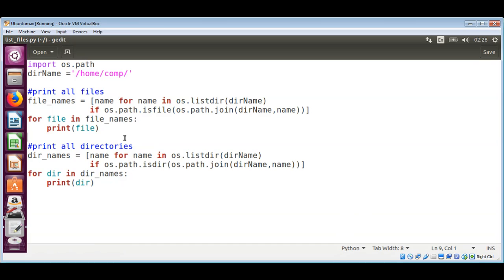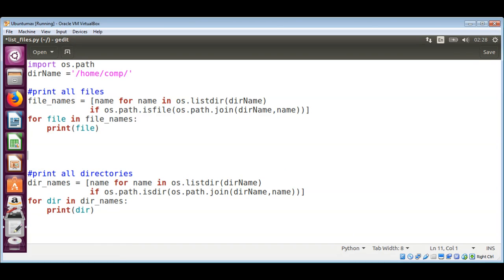Before I run it, I will print some message over here so we will know here is the list of directories and list of files, or some kind of divider. So, print, list of all directories.